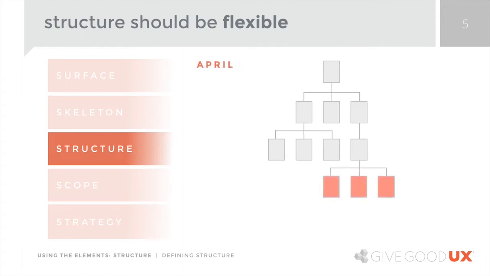A month later, in April, somebody says, oh, you know what? We need these 3 pages of content that we totally forgot about in March. But it's only April, so, no big deal. Let's add these pages at the bottom level. That's fine. We haven't screwed up our structure. It still makes sense. We're good. Small change, but we could deal with it.